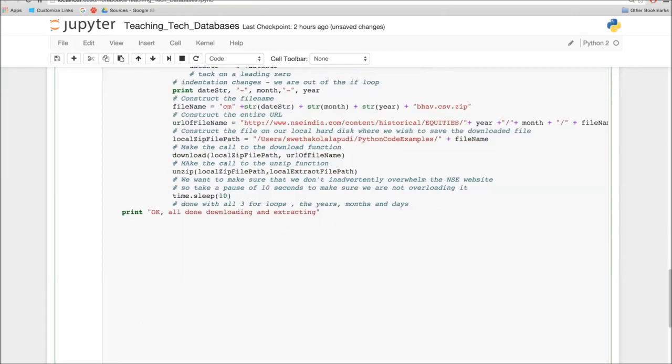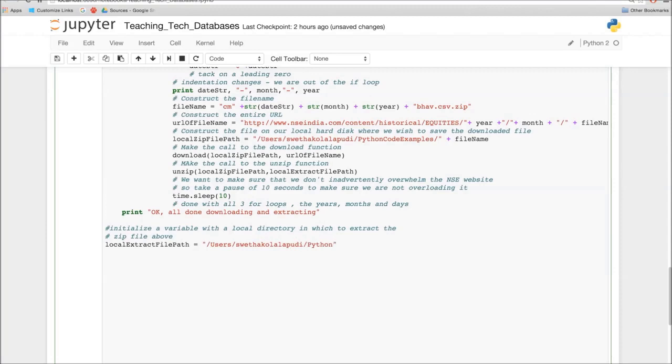Right. This was all in a function, if you remember. So we need to make a call to the function. We'll initialize a variable with a local directory, which is the extract file path where all these files will be extracted. This is going to be a lot of files and you might need to make sure that you have enough disk space to store all these files, which will be in a few tens of MBs.